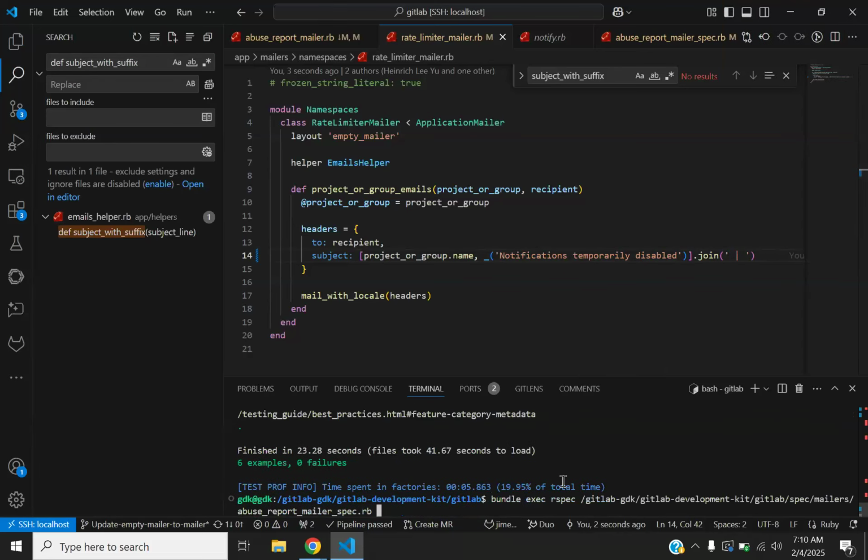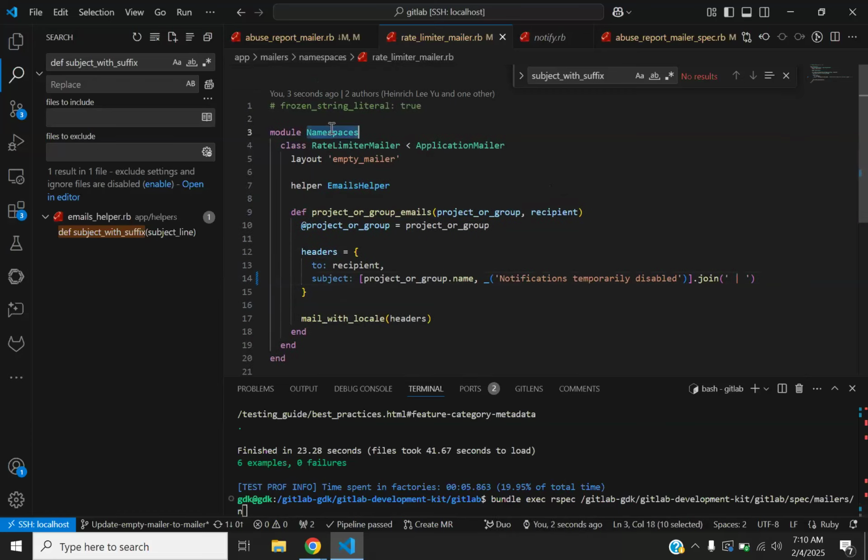All right, so let me try to run just this mailer then, just make sure I didn't break anything. Spec. Oh, I gotta find where the spec for this is.